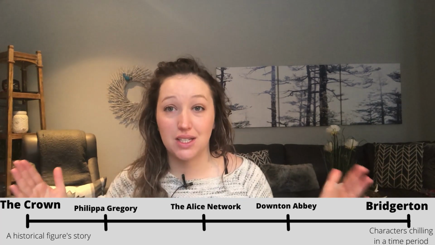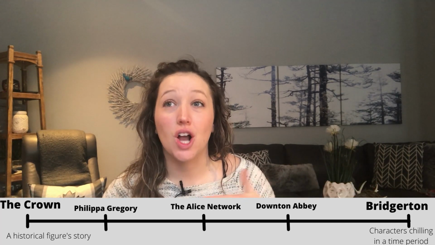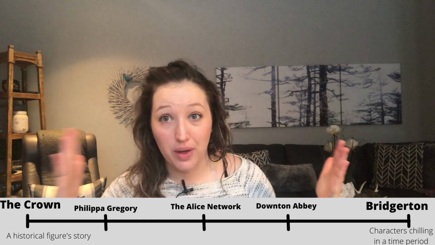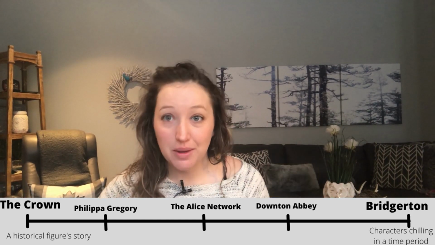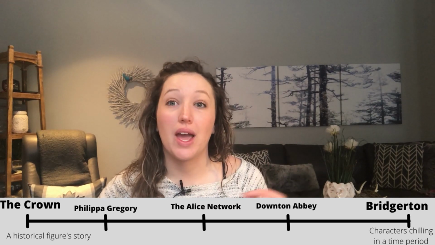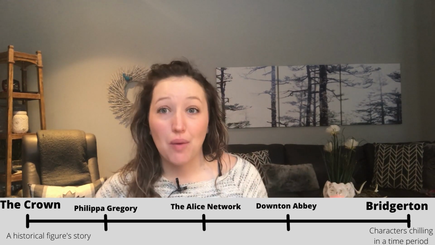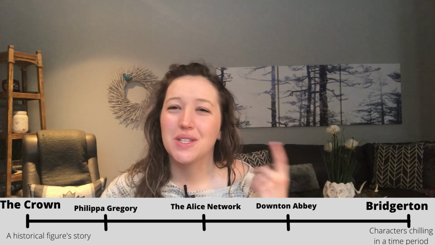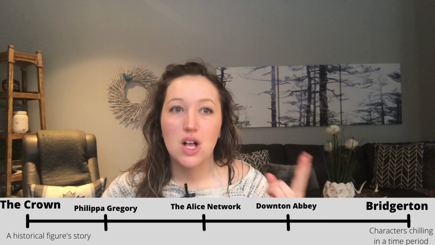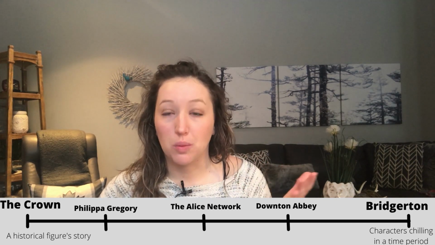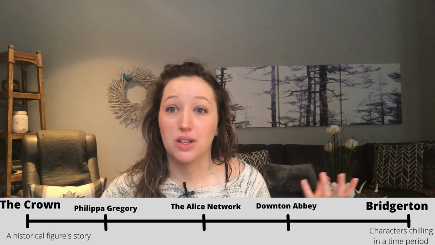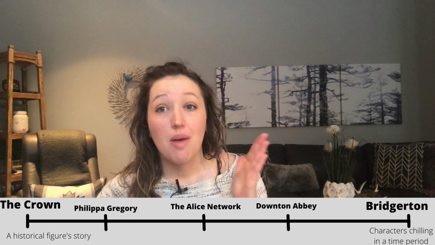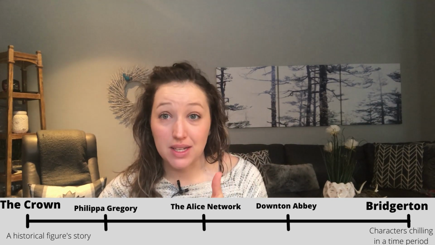Now in the middle, this is a spectrum, right? So most things are not going to be all the way over here or all the way over here. Most things will fall somewhere on this spectrum. For Downton Abbey, we are dealing with a made-up family. However, there are certain events: the sinking of the Titanic, World War I, certain battles of World War I, things in the 20s, and once or twice they might have a real historical figure as a house guest. But most of the plot elements, the family of the story, is separate.